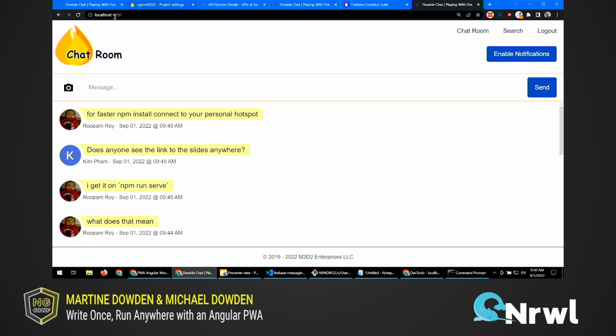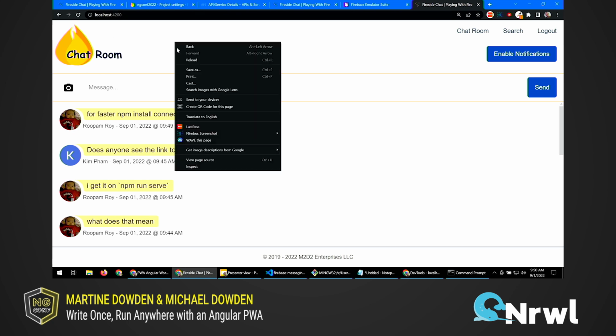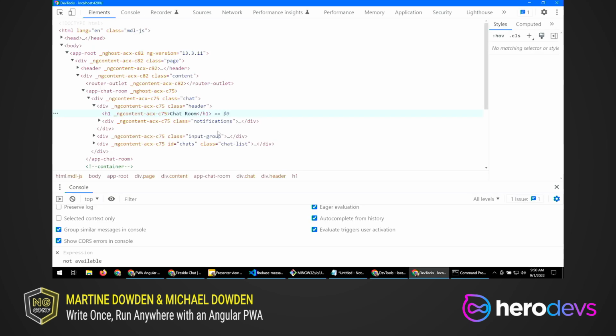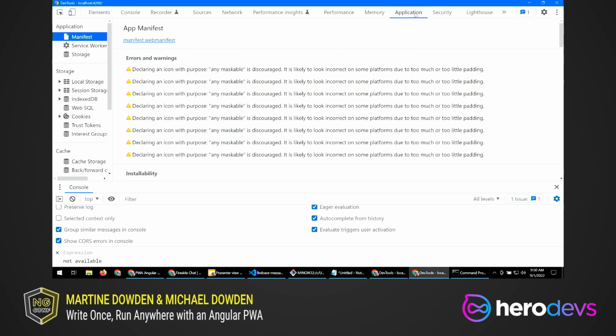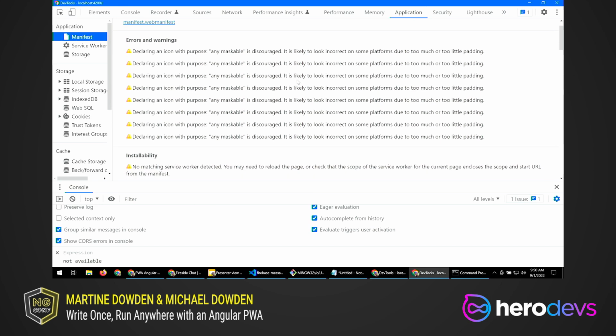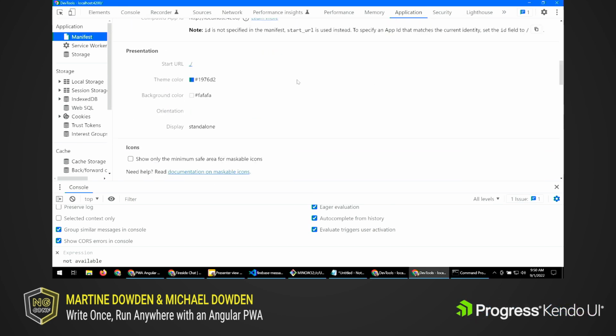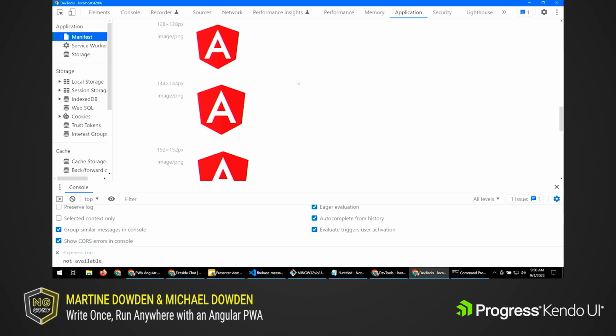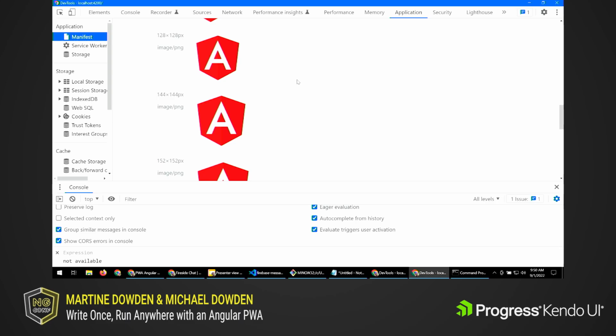Okay. After you open the new localhost, there we go. Okay. So now, with that added, we can see the application. We can see the manifest. There we go. And we can also see all of the icons that I was talking about. So that's why we need to update it to be our own. So let's go ahead and run that update.